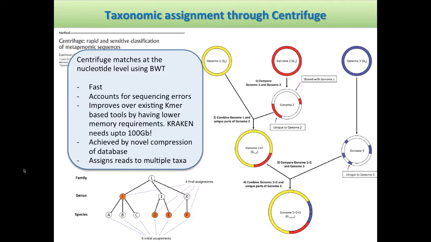Another one is Centrifuge, also published late last year. This again uses the Burrows-Wheeler transform, is very fast, can account for sequencing errors, and improves over existing tools. Kraken requires up to about 100 gigabytes of memory, but Centrifuge requires much less. The reason it's able to use much less memory is a cool compression algorithm: it takes genomes from the same species, identifies where two genomes are exactly the same, takes out only the new bits, adds them to the database, and so forth — significantly compressing the database. I think Centrifuge can actually be run on an 8 GB RAM machine, so it's possible to do on desktops. Another interesting feature is it assigns reads to multiple taxa rather than just a single best hit.